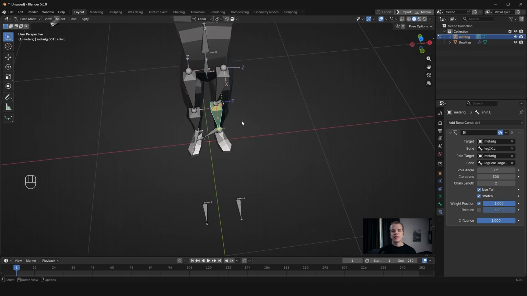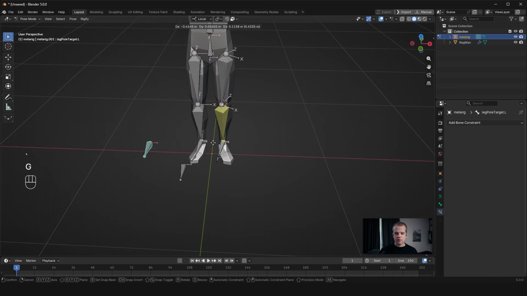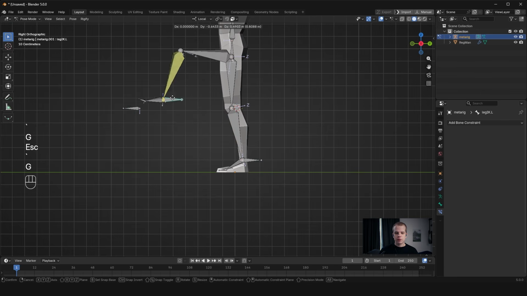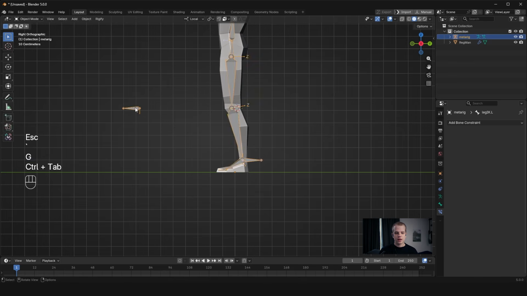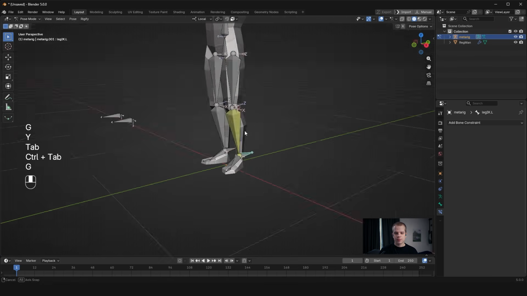Okay, you see the leg rotates 90 degrees, which we don't want. We want to have it pointing forward. So we're going to change our pole angle to -90. Not sure exactly why it always does this, but yeah. You see now, if we rotate this back and forth, it works correctly. So now we can choose which way this is going to point. And if we go position this, you can see unless we go above it, it's now interfering because it's going ahead of it. So if we want to pull this even further, you'll see it's now impossible to mess this up.